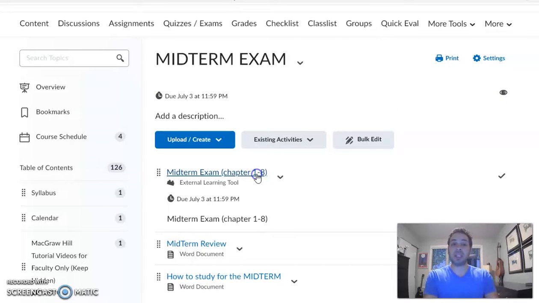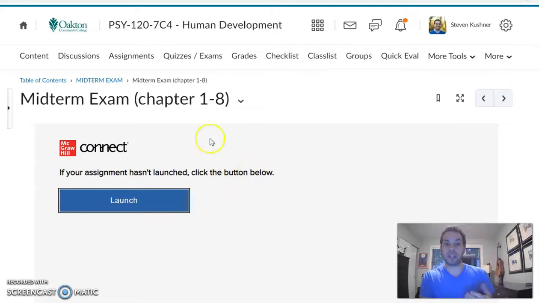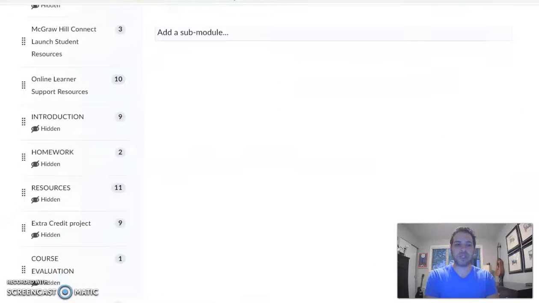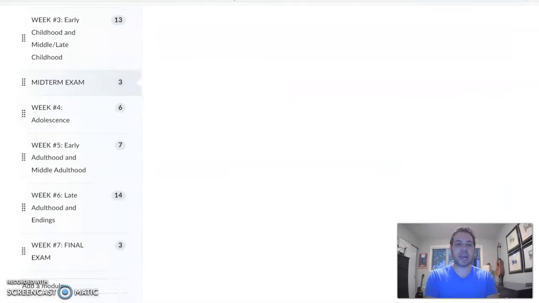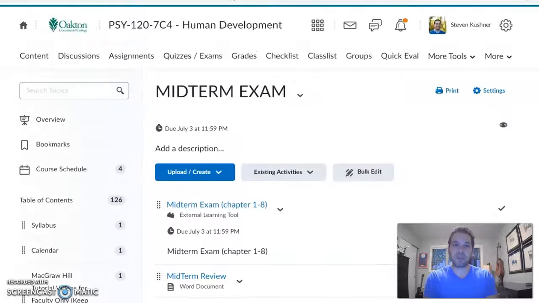And the same thing, I'll click on it right now, the same thing with the quizzes. You click on launch and it'll take you right to the midterm exam. Okay, so it's the same exact thing. And the only other thing to really pay attention to, if I scroll all the way down, of course, is our final, right? Same thing. You click on that, you'll see the final, click launch, and that'll take you to it. So that'll be the last week of the course.